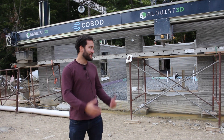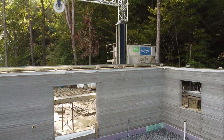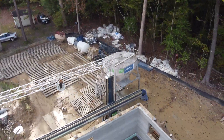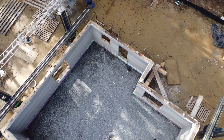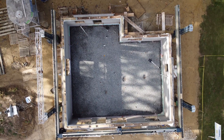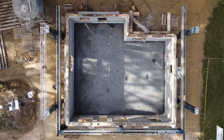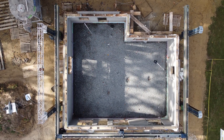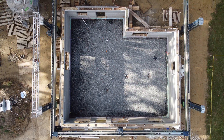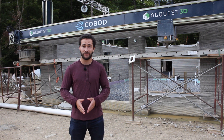So here we are at Williamsburg, Virginia. This was our second project here at Alquist. This home was printed — I think it was two weeks faster than our Richmond house. In active print time, that was a cut of six hours, and that was simply because we were able to print much faster here. We were more comfortable with the material and were able to push what OSHA allows on an active job site, which is 250 millimeters per second.